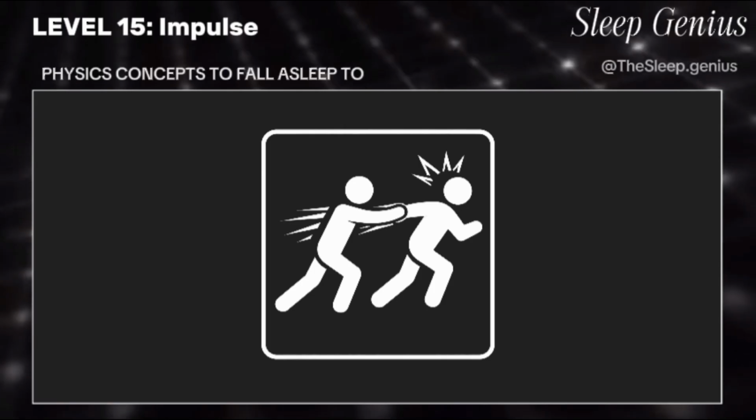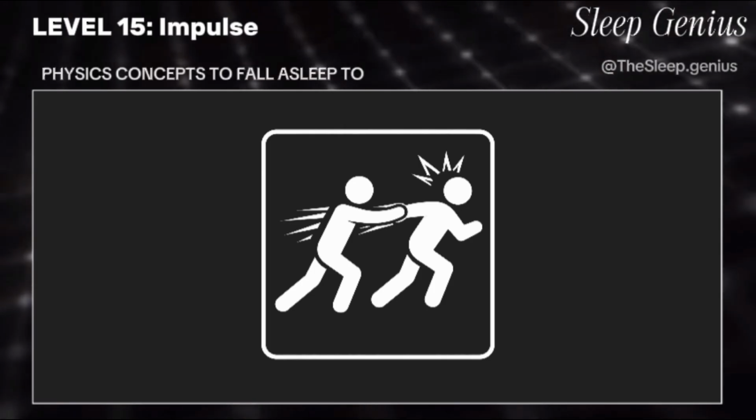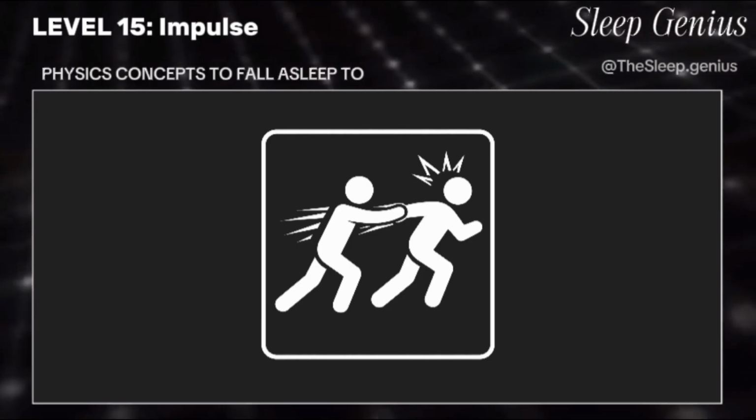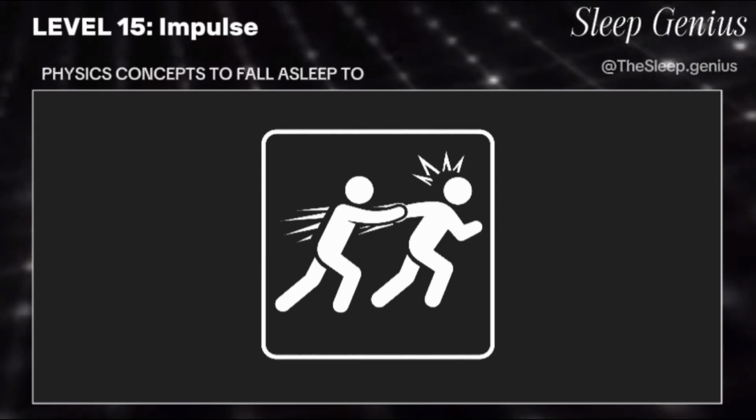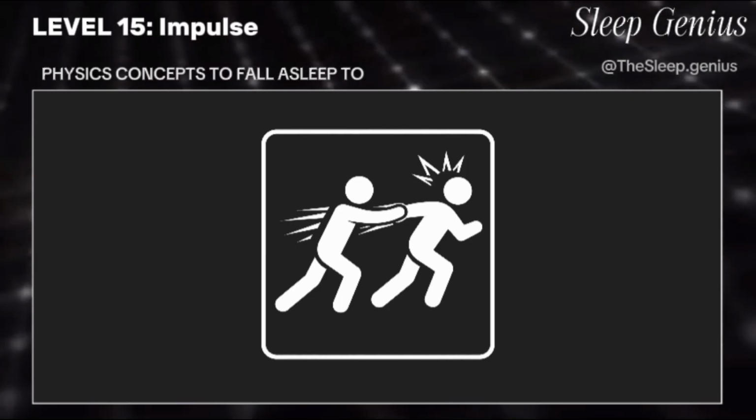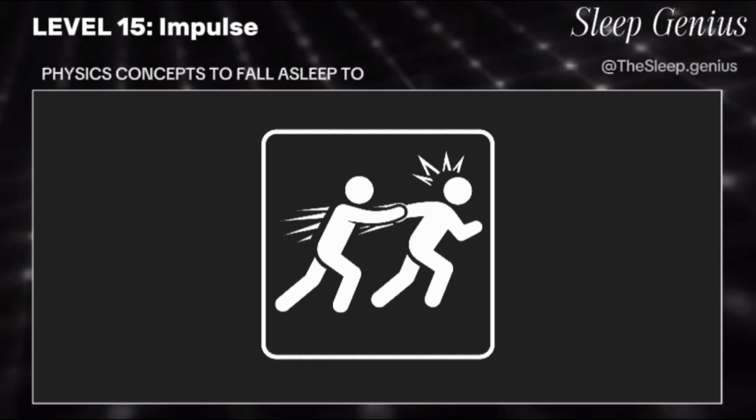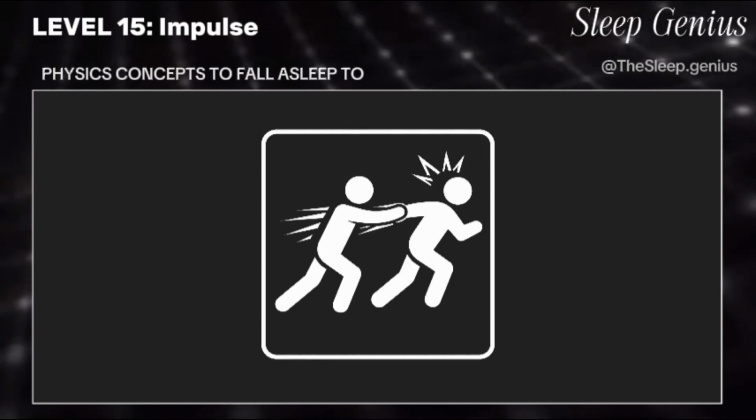Mathematically, impulse equals force multiplied by time. Impulse explains how forces over short or long times affect motion. A strong force for a short time or a small force for a long time can both change momentum. Hitting a baseball, kicking a football, or using airbags in cars all involve impulse. Sports, transportation, and safety devices rely on this concept.